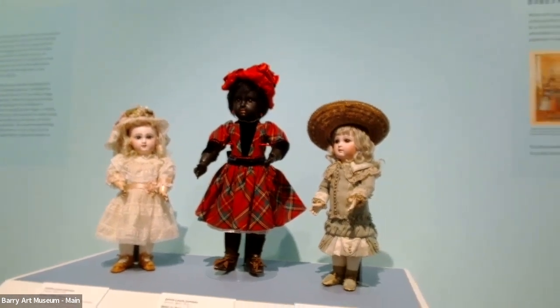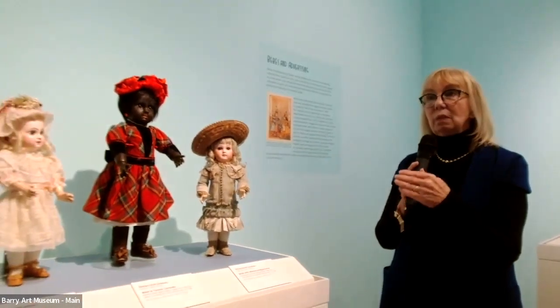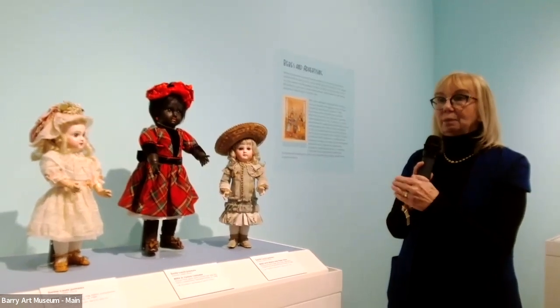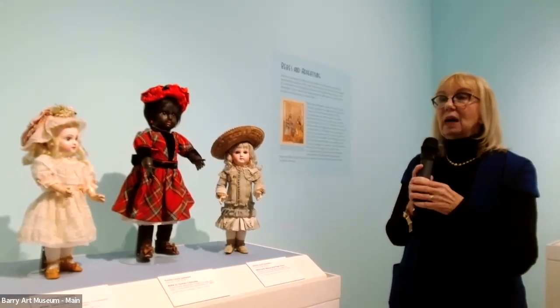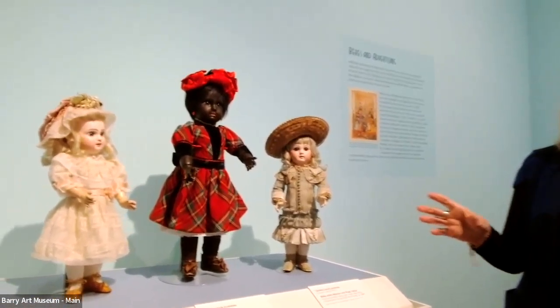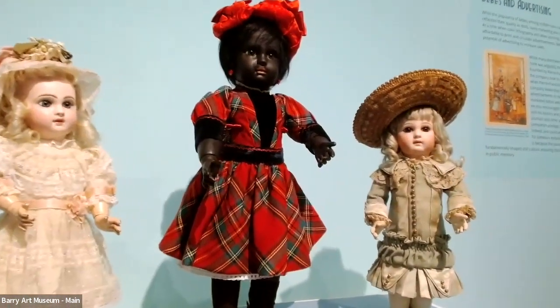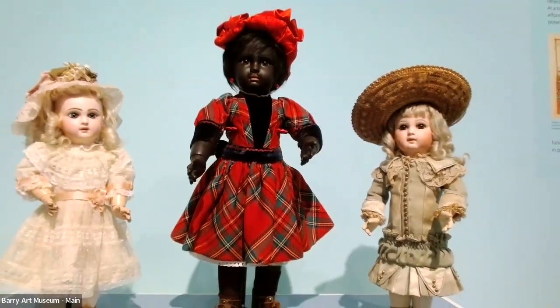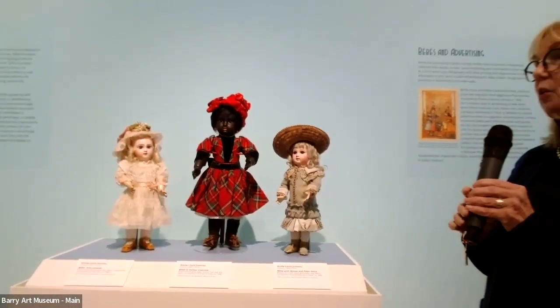One of the most expensive things about a doll was its wig. Those wigs were luxury affairs. So the difference in the price in creating a 24-inch doll, or let's say a 10-inch doll, would have been much less to create, being the little doll, as well as the fabrics of their costumes, which were luxury silk costumes. And you were able to costume a smaller doll. If you examine the French trade or department store catalogs from that time period, they'll show the doll, and they'll say it's a Bébé Jumeau, and they'll show the different sizes available. And you can definitely see how much less expensive the smaller ones were than the larger.